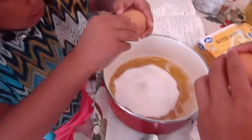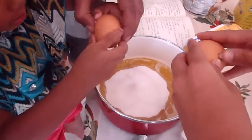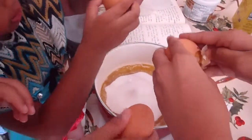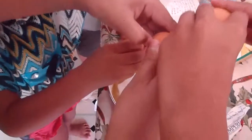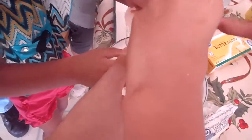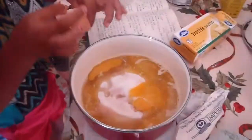Don't be afraid to hit it. Look at this, she hit it on here, honey. Like this. Watch, Mikey. I'm going to help you. Don't get any of those scraps on there, those shells. Look, she got hers done. Okay. Ah, my scrap went inside. It's okay.